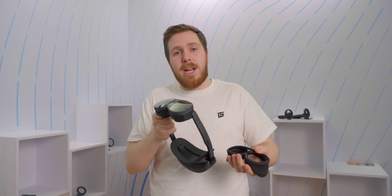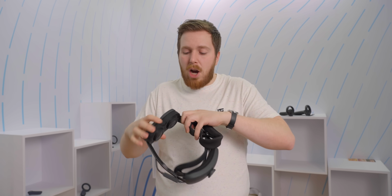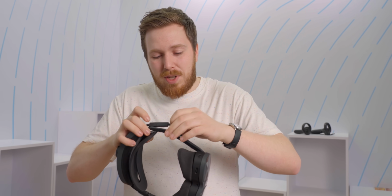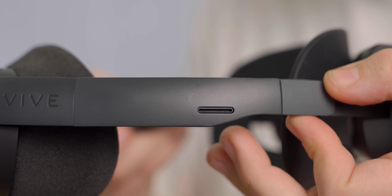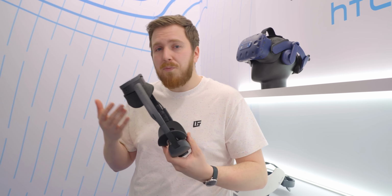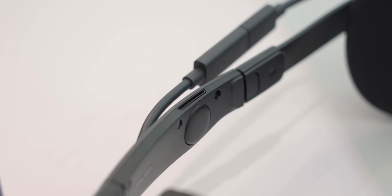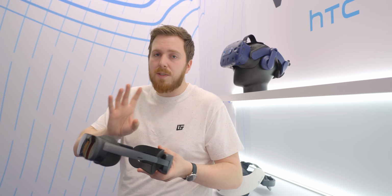But they have other enhancements that are going to make a big impact. Obviously, they have interpupillary distance adjustments. We have speakers in for each of the ears, very slickly integrated into the frame of the headset. The audio solution that they have here is, I would say, sufficient. It's nowhere near as good as, say, the audio on the Index, but obviously it's much, much smaller. And they do get relatively loud, at least as loud as I was comfortable having them here. And this is a very loud room.